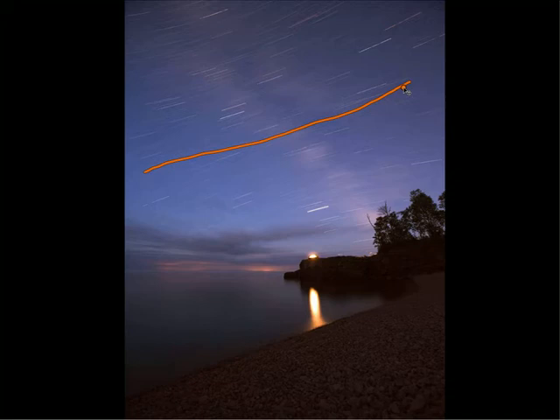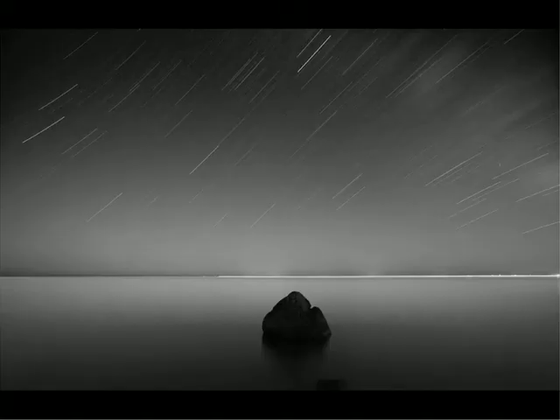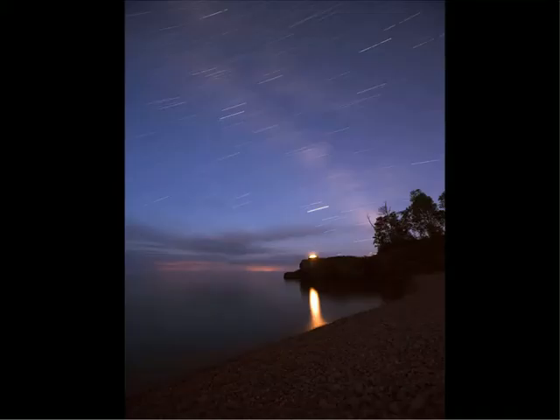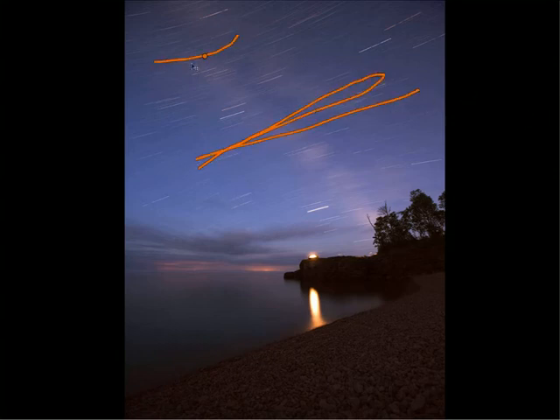This star trail pattern — it's not good or bad or right or wrong — it just wasn't working with the design of what I had in mind for the image. This is a pattern you get when you shoot east or west. By comparison, we had this shot where we shot to the north, and here we're shooting in a westerly direction. When you shoot either east or west, you end up with that kind of flat pattern in the middle and curves out on the ends or corners of the shot. So please, get out and scout ahead of time.